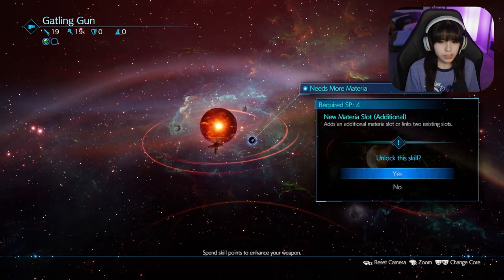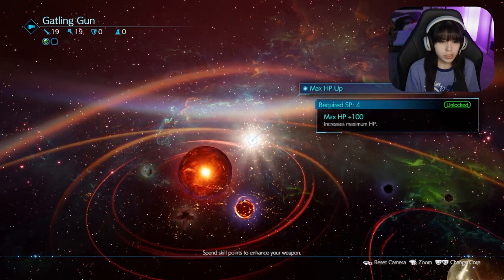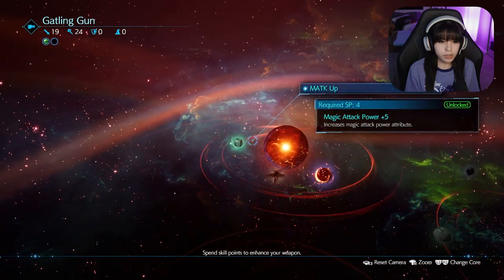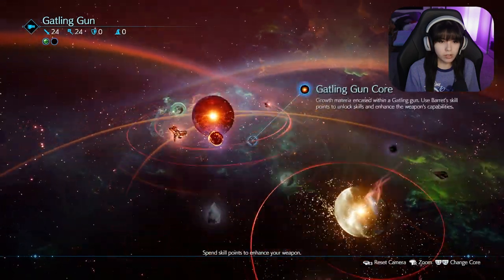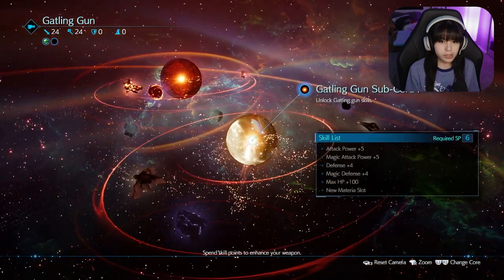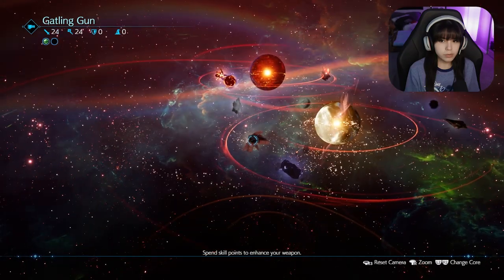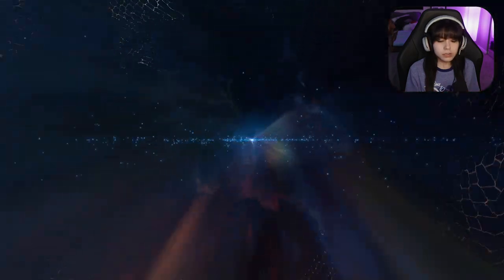A materia slot? Yeah, sure, why not? Max HP. Attack power. There you go, got all that done. Can I do any of this? Nope. Alright, we can go upgrade Cloud's stuff now.